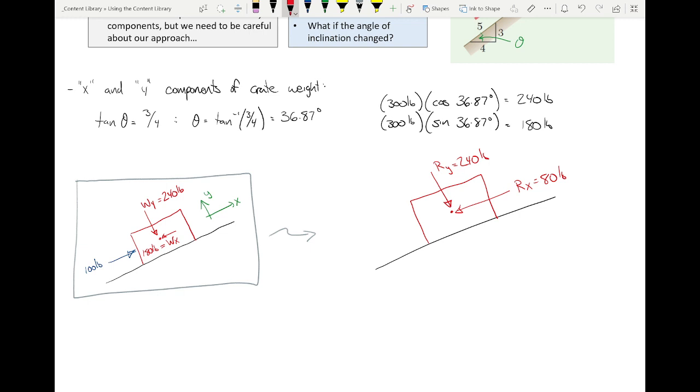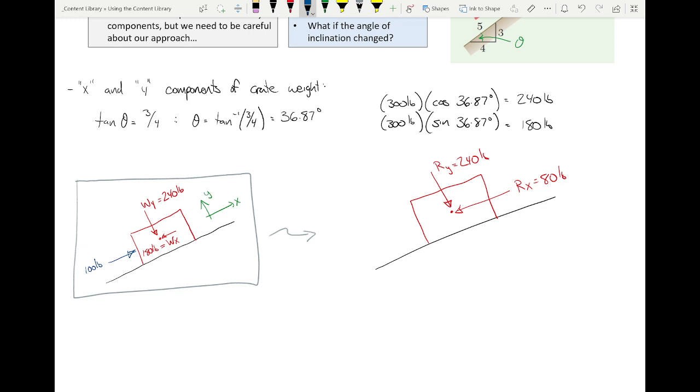So if you're wondering what I'm doing, I'm taking the forces on the system and determining their resultant. The resultant in the x direction, the resultant in the y direction. Why? Because I'm trying to figure out two things right now. Is this crate flying off into space or sinking into the ramp?